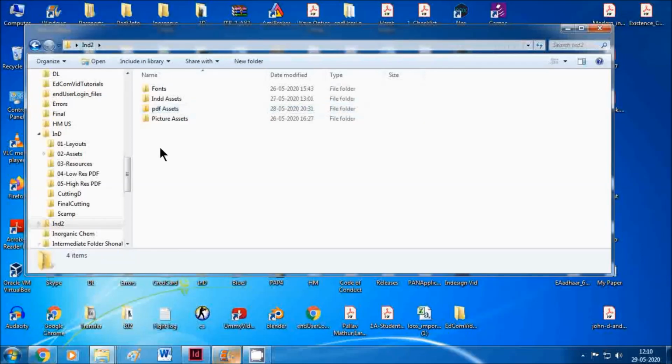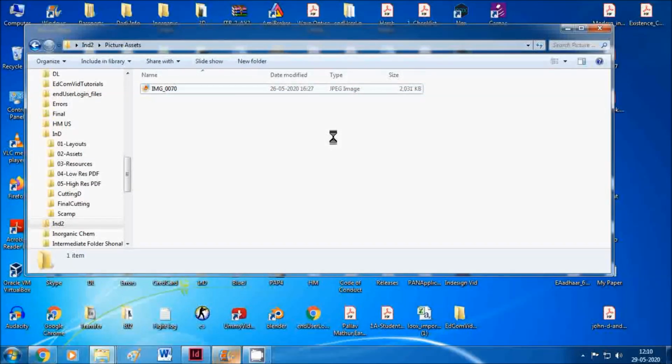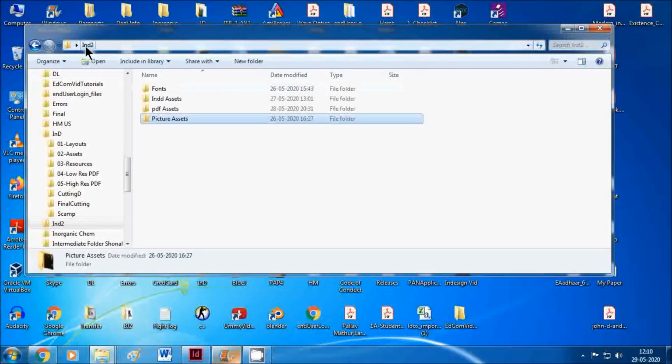And in the end, we have picture assets. Now, in the picture assets, I would recommend keeping it in PNG or JPEG. Any other formats might tend to get messy. So try keeping it down to these formats. And this is how your file formatting should look, right from the beginning. And this is simply because of the address thing I'd explained earlier.